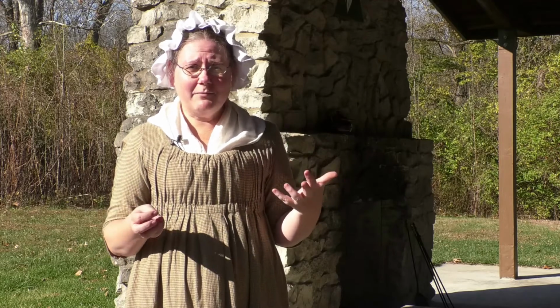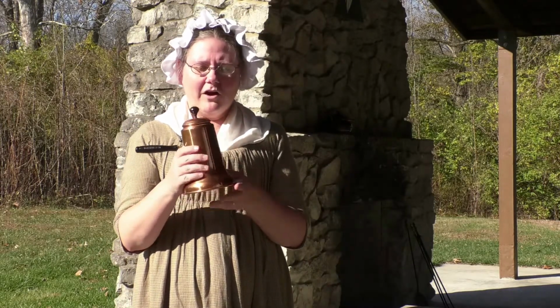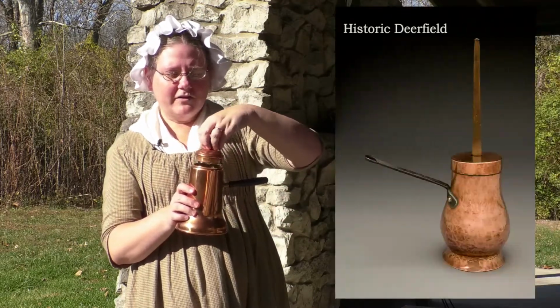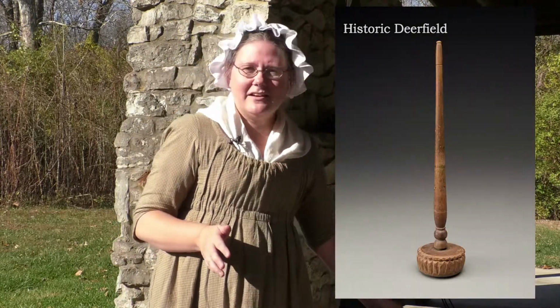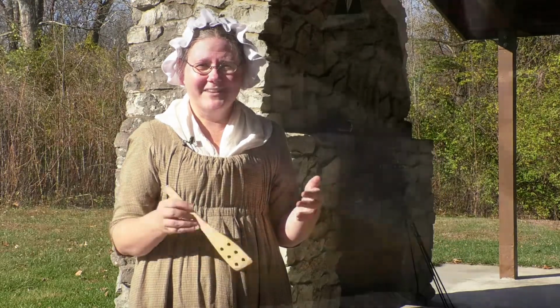And the next step that I'm going to need to do when I'm ready to drink it is to add that to some milk and boil that. And I might do it in a chocolate pot. I might do it in either an earthenware or a copper chocolate pot. And it might look something like this, except a proper one will have a hole in the top for me to put that mill so that I can keep it mixing. I can keep it going like that and keep it mixing just like if you were making chocolate on your stove at home. And you can make this chocolate on your stove at home.